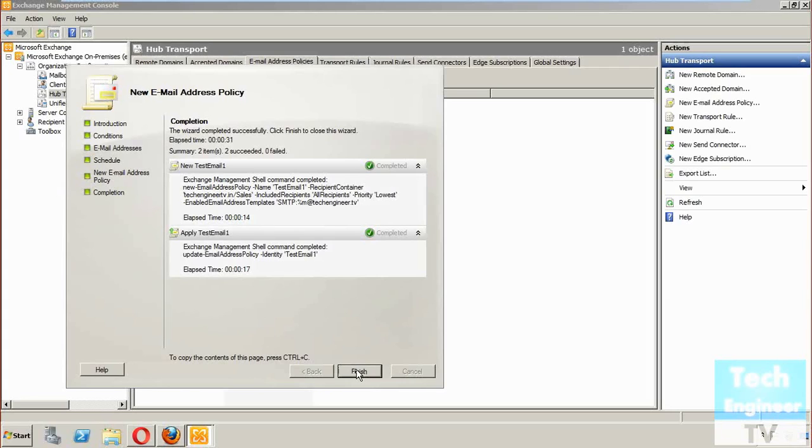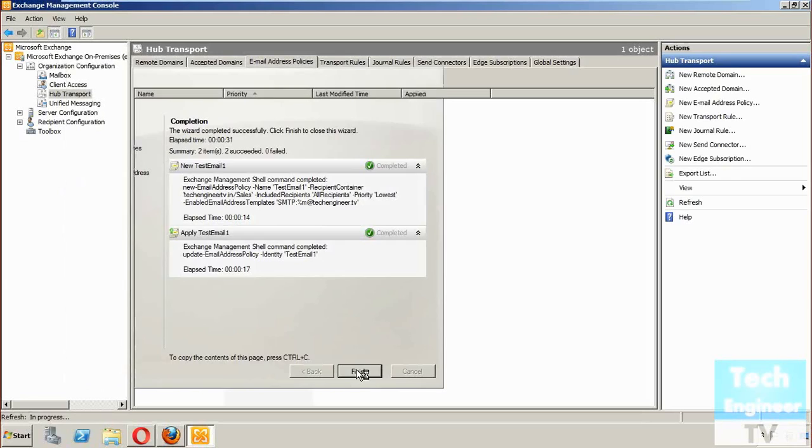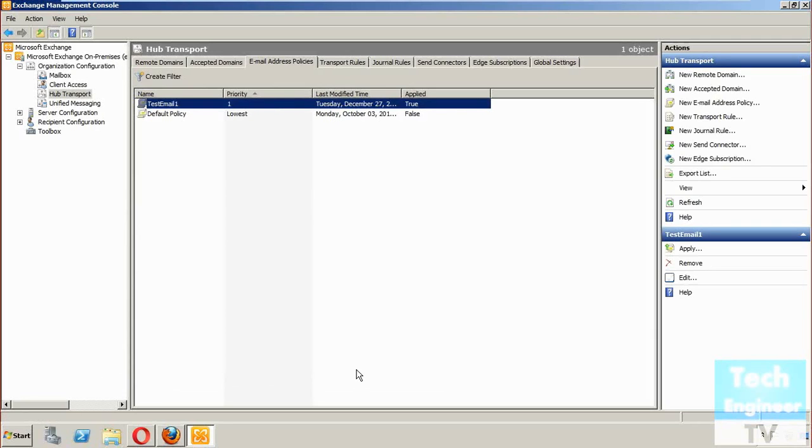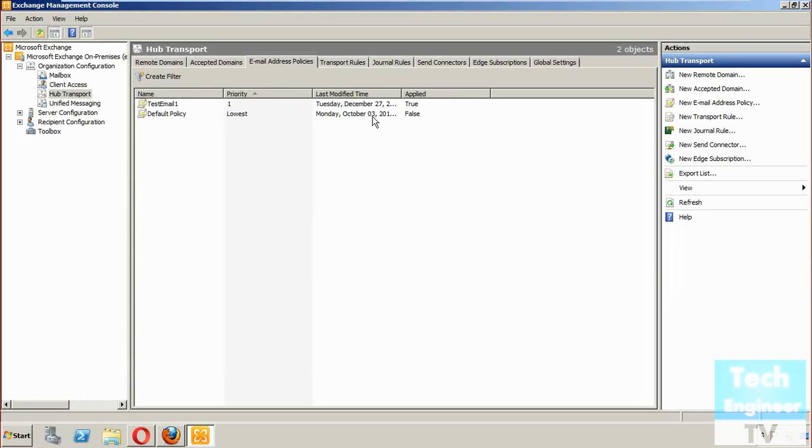Okay, we are back, and you can see that the process has been completed. First it was created, then it was tested, configured, and now after I press refresh, you can see another policy created with priority 1 set. It means that it has the highest priority.